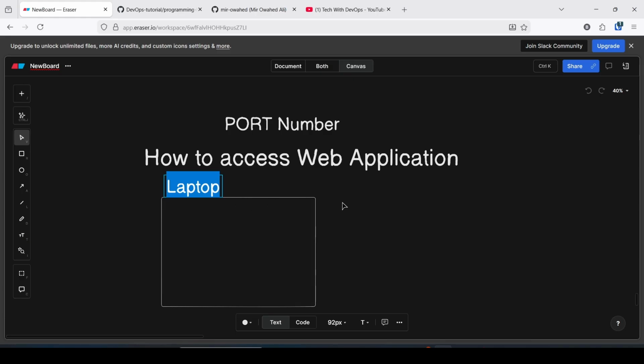In this laptop, you are running an application, and say for example, this application is running on port colon 3000.